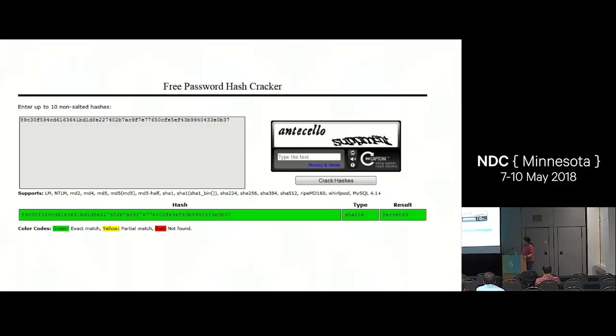A good example of a site here is called crackstation.net. This is always good to show in demos, especially if you're trying to prove security principles to people in your office. So you go to that website, you put in your hash password at the top, type in a quick captcha, hit crack passwords. It's worked out that it's a SHA-256 hash and the password of secret 69. And you can also go and download the password table that they're using for that website. So hash passwords are better, but still not great.